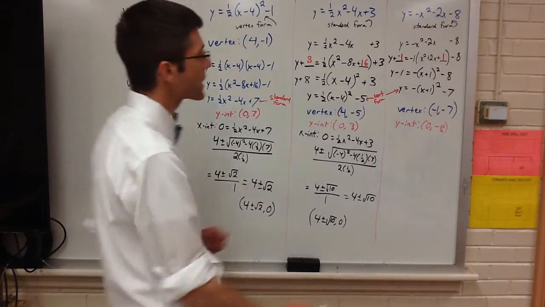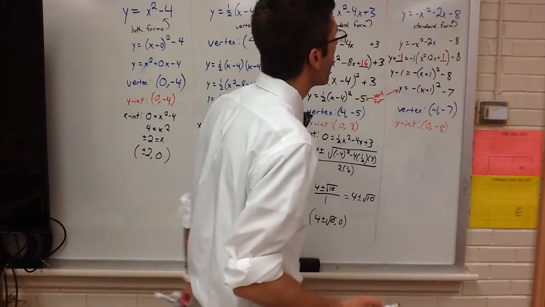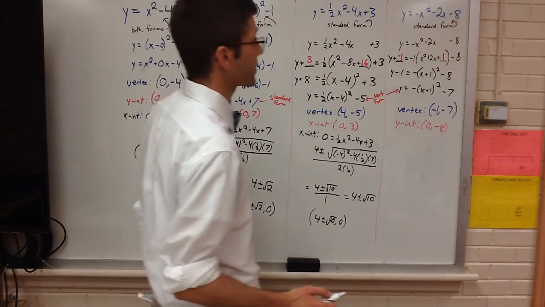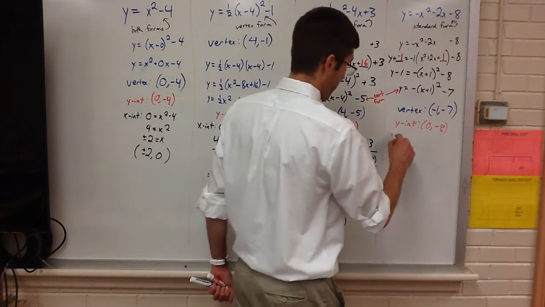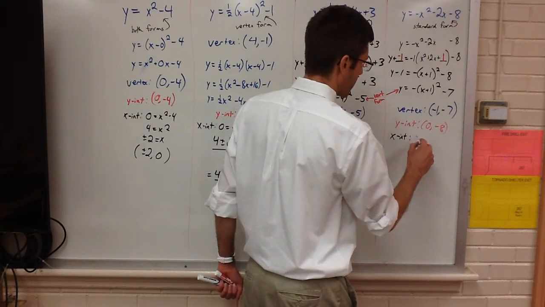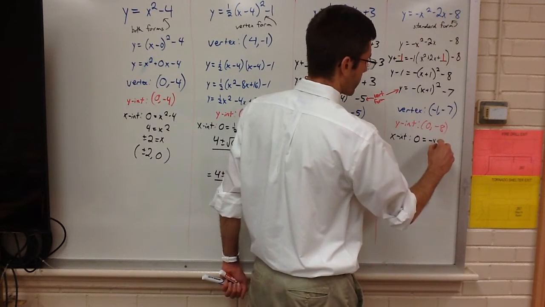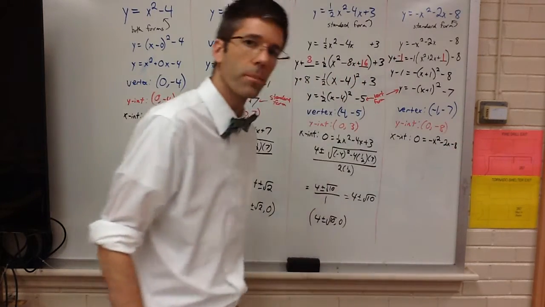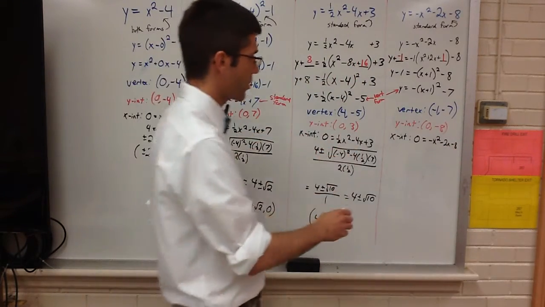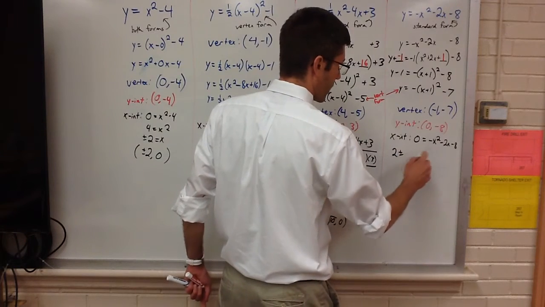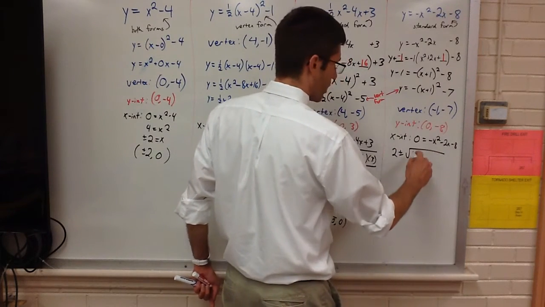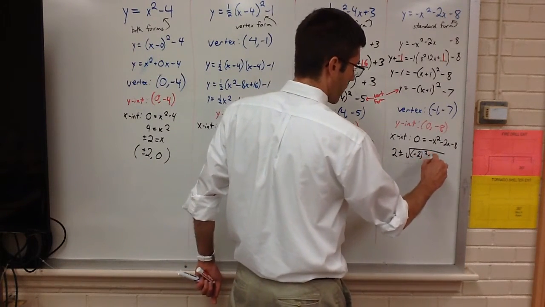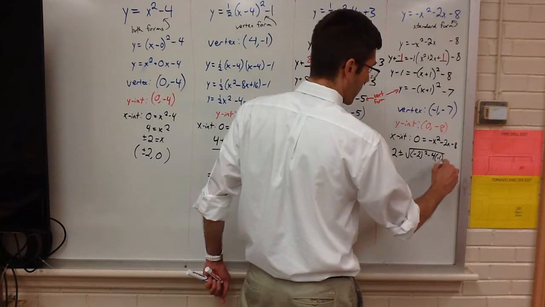Okay. One more. This one does not factor either. Don't take my word for it. Let's find the x-intercepts. We're going to say 0 equals negative x squared minus 2x minus 8. Do I have to write that step? No, but that is what leads us to the quadratic formula. So negative b, opposite of that, plus or minus the square root of b squared minus 4ac.